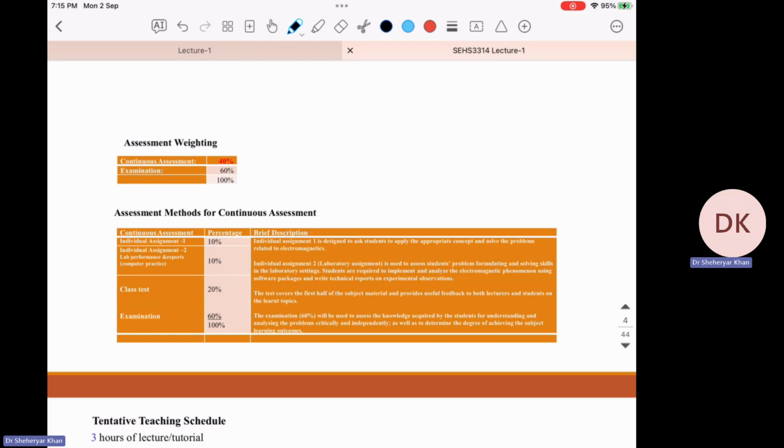And then we have a 60% examination. The overall exam is designed in such a way that it starts with the very basic questions, right? So the first question, if you are attending the lectures regularly and you are taking part in the class discussions, or at least you are looking at what we are doing, I'm confident you can pass the first question very easily. Okay. Second question, of course, requires a certain amount of knowledge. Third question, more. Fourth question, more, right? So that's how the exam goes up.